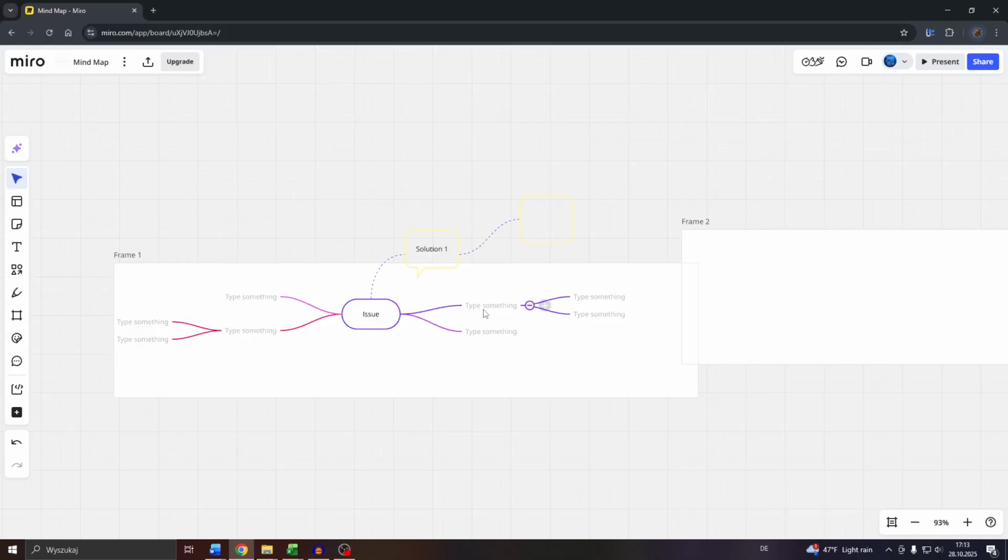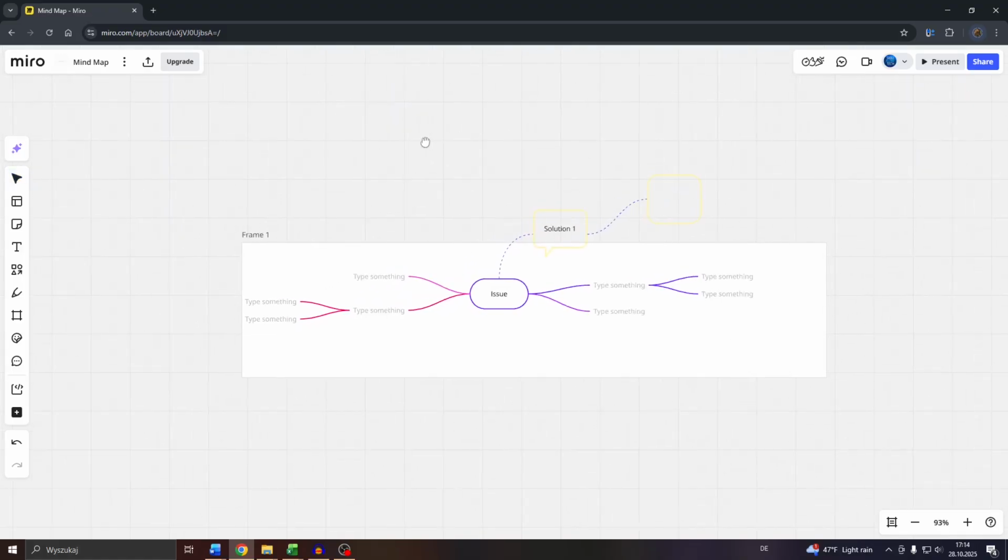In this tech tutorial video, we're going to teach you exactly how you can add a code block to your whiteboards and presentations on Miro. So let us dive into this.